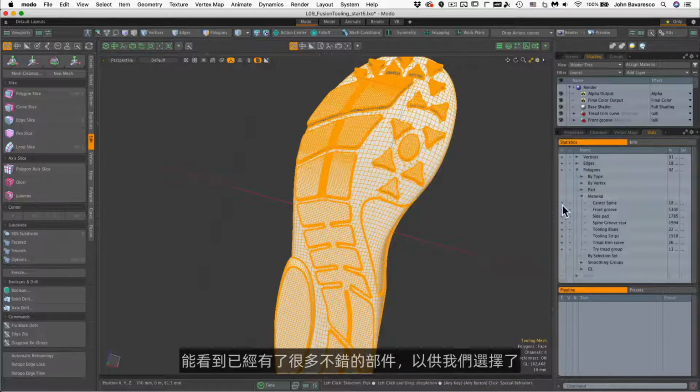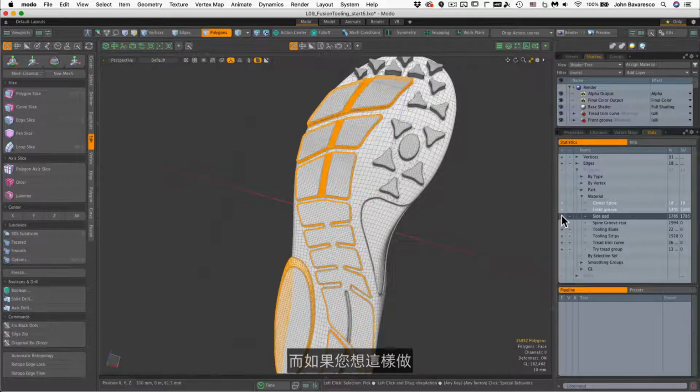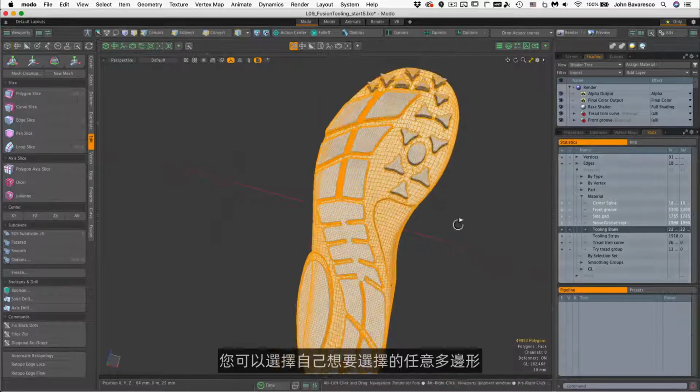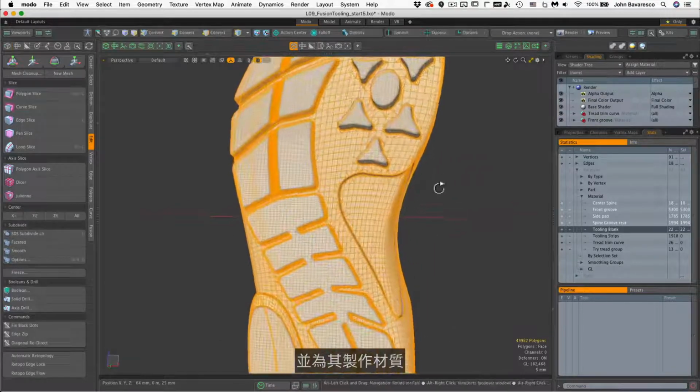And you can see that it gives us all these great parts to select if you want to do that. I mean, the sky's the limit. You can select any of the polygons you want to select and create materials for those.